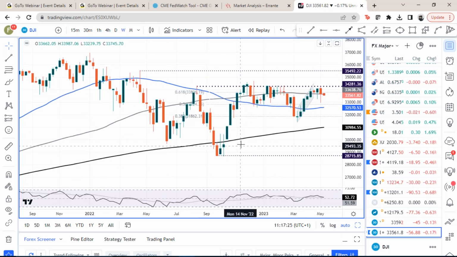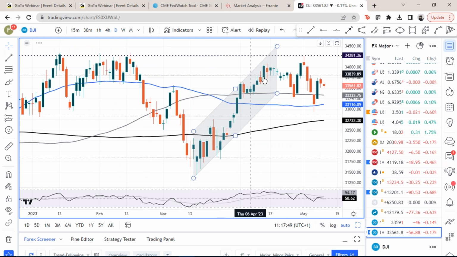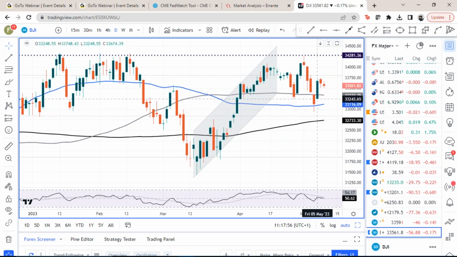The Dow, pretty messy actually, to be honest. We've still got in here this massive, for us, resistance level at 34,281. You can see over the last few weeks, last few months even, haven't been able to decisively move above that. Tapped it a few times, couldn't move above it, couldn't close above it, and then recently again didn't get as close, but then rolled over. So just looking at the daily, you can see the trend line there, sort of channel, and we've sort of just broken sideways really.